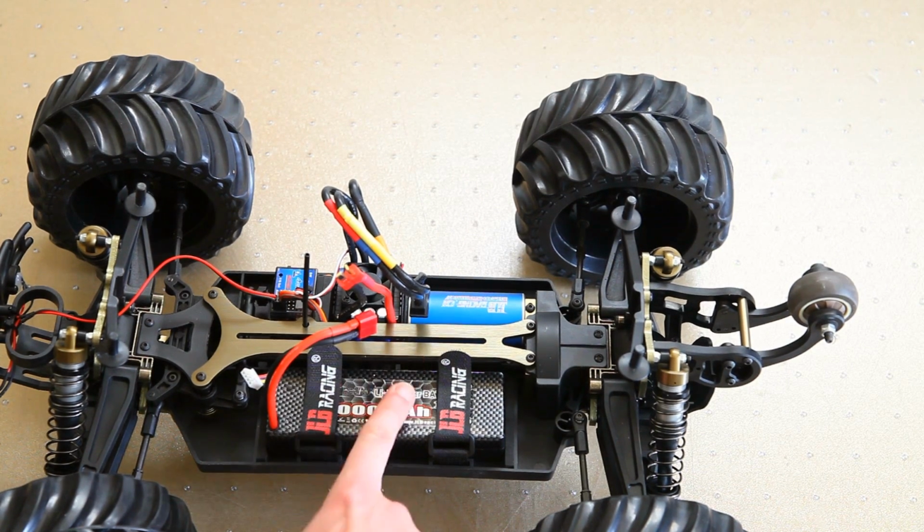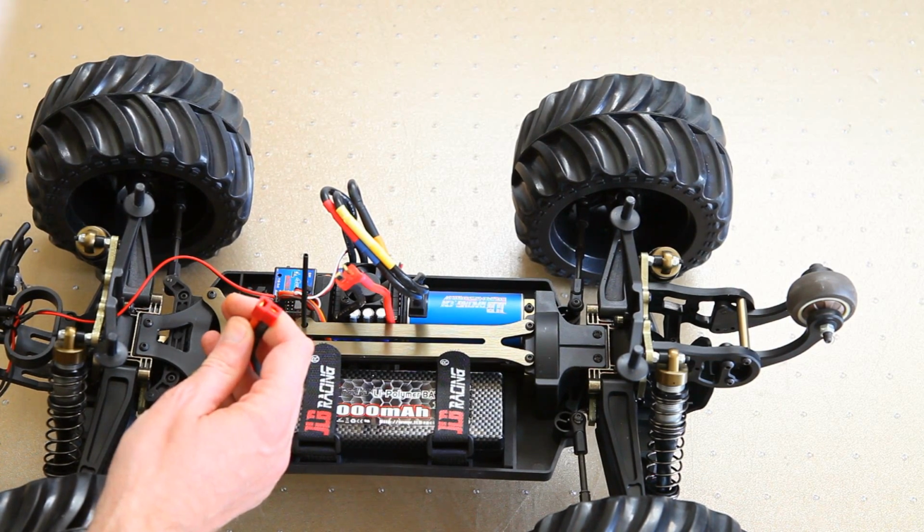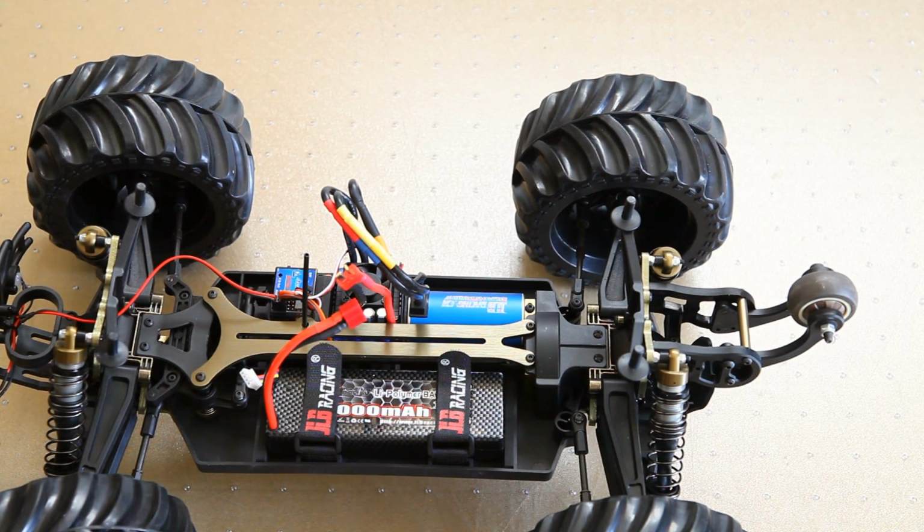That's nice. The LiPo is already in the car, and it has this Dean's connector, which I am fine with. Most of my cars and boats still run on Dean's connectors, so yeah, I'm fine with that. And let's see, yeah, those motor wires.